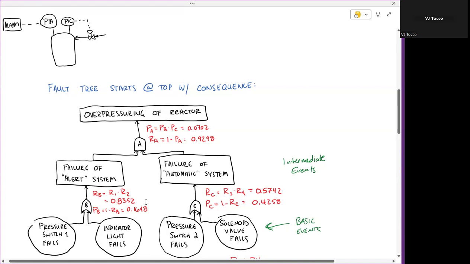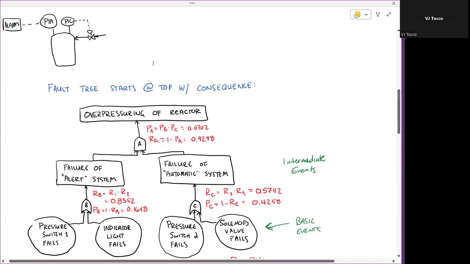I'm also labeling them with A, B, and C. These are completely arbitrary names or letters. They don't mean anything. It's just going to help me to keep things organized when I write equations. So in the book, the mu value that I have is for a pressure switch. So I know it's a pressure indicator. Pressure indicator is not on the table, but pressure switch is the same thing. Similarly, I don't think alarm is on there. I think it's written as an indicator light, but that would be what the alarm would be. All right, so that's the left side.